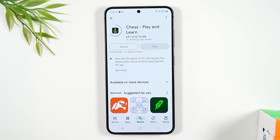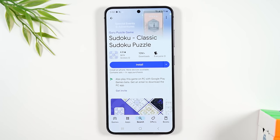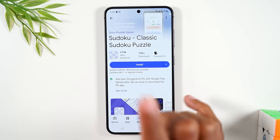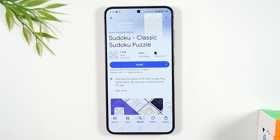One important thing to note: not all apps are free. You can tell an app is free when the blue button says 'install.' If the button shows a price like 99 cents, it's not free. Once you download a paid app, you can't return it, so make sure it's something you want.